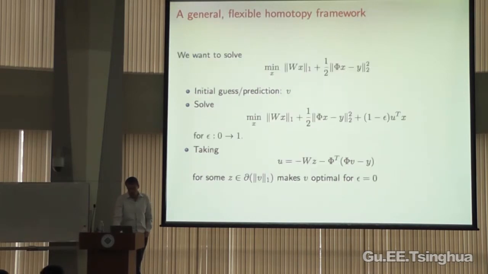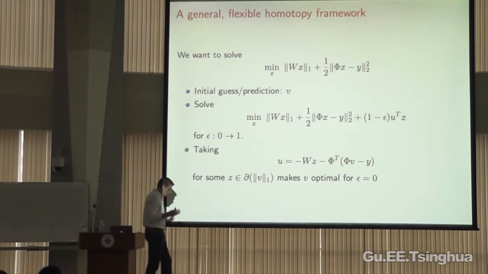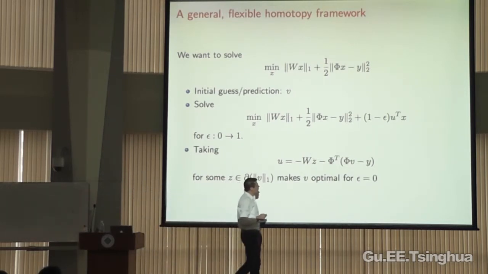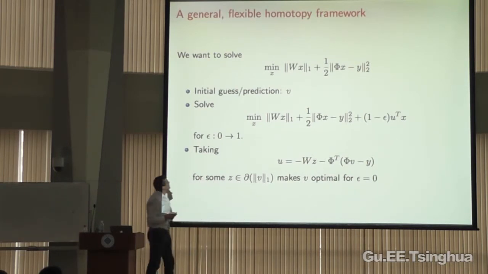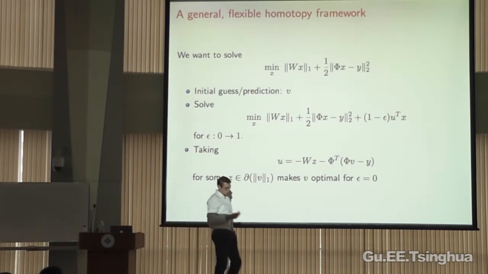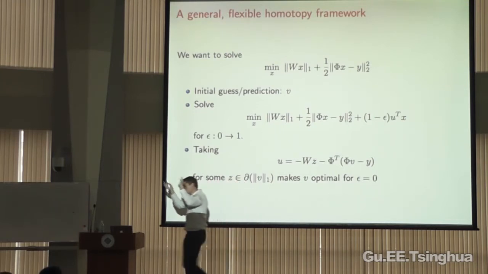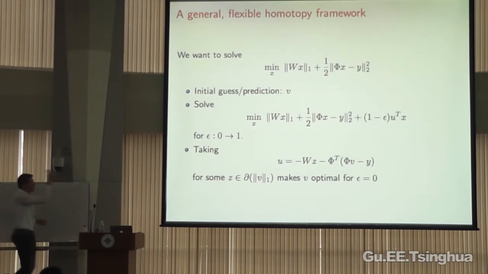Okay, so not to go into it too much, but there's a way to solve almost any of these problems. You can collect all these results into one general framework. Because you can say, okay, let's say I want to solve this program, period, right? And let's say I also have a guess, which I'll call v, for what this solution should be. That's the common theme in all of these different things. Is there a general way I can take a guess, warm start from a guess, and then set up a homotopy formulation to go to my new solution? And the answer is yes.